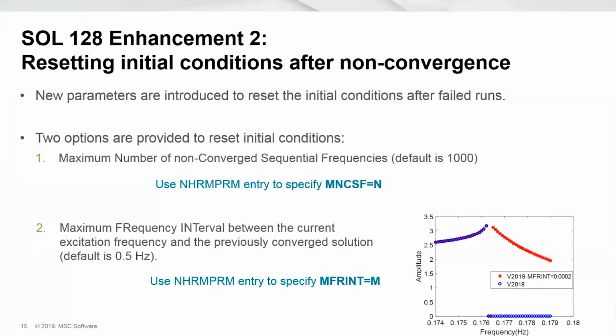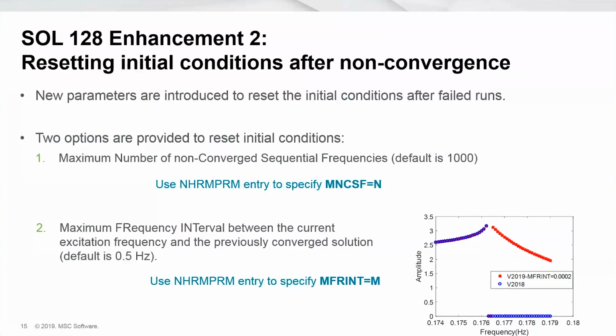So with Nastran 2019, we have added this new capability where you will be able to force the initial conditions for a particular excitation frequency to 0 after a certain number of non-converged frequencies. So new parameters have been added, and there are two options. First option is to define the maximum number of non-converged sequential frequencies using the NHR-PRM entry and specify MNCSS.